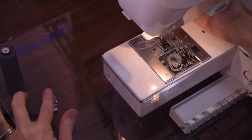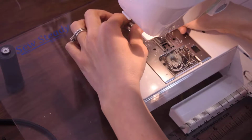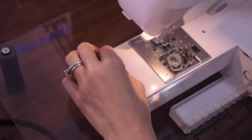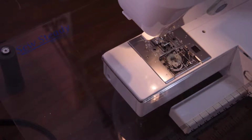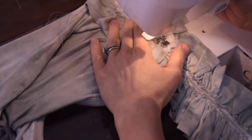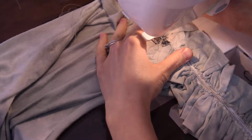So now I'm going to switch to a zipper foot, and I'm going to set my machine for a zigzag stitch with a 0.5 width and a 2.5 length. Okay, and I'm going to stitch right at the edge of the zipper all the way around.